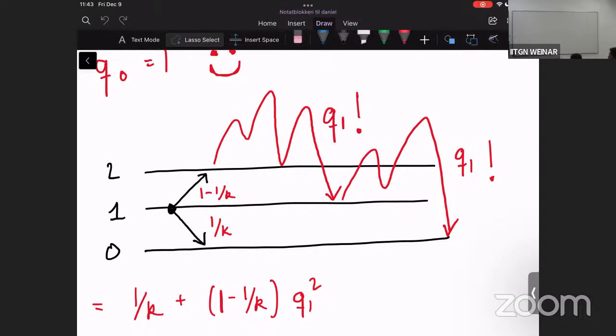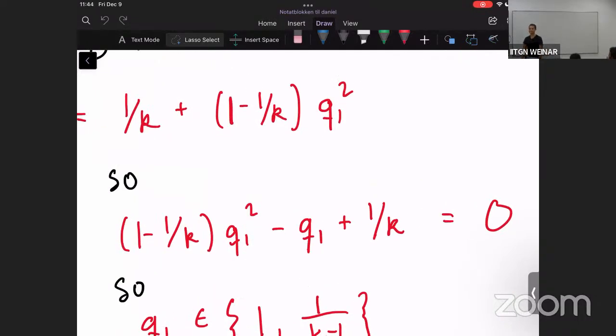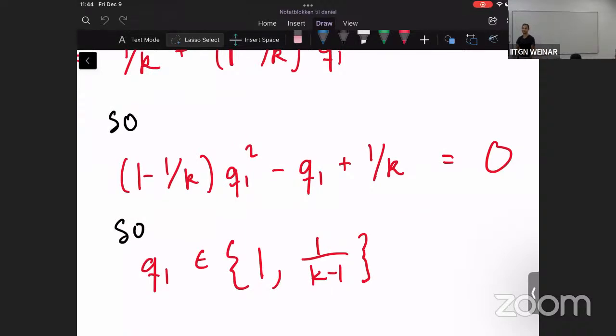And what is the probability that you visit 1 if you start from 2? Well, it's the same as the probability of reaching 0 if you start from 1, right? Because you just shift all of the integers down. So the probability of eventually reaching 1 if you start from 2 is Q1. And then the probability of eventually reaching 0 if you start at 1 is another factor of Q1. Which in particular now means that Q1 is equal to 1/k, the probability of going down, plus 1 minus 1/k, the probability of going up, times Q1 squared. First you need to go to 1, and then you go to 0. Okay, so now this gives us a quadratic equation. If you throw the quadratic formula at it and do some factoring, you'll figure out that Q1 is either 1 or 1/k minus 1. If you don't believe me, you can just plug in these two values and see that this actually turns out to be 0, and a quadratic has at most 2 roots, so these are the roots.